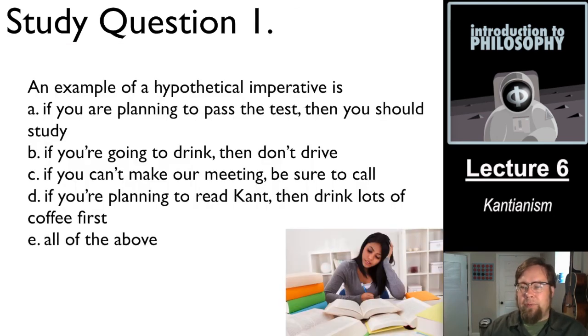An example of a hypothetical imperative is: A, if you are planning to pass the test, then you should study. B, if you're going to drink, then don't drive. C, if you can't make our meeting, be sure to call. D, if you're planning to read Kant, then drink lots of coffee. E, all of the above.